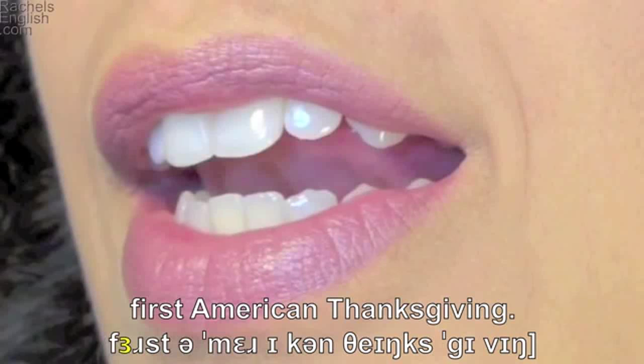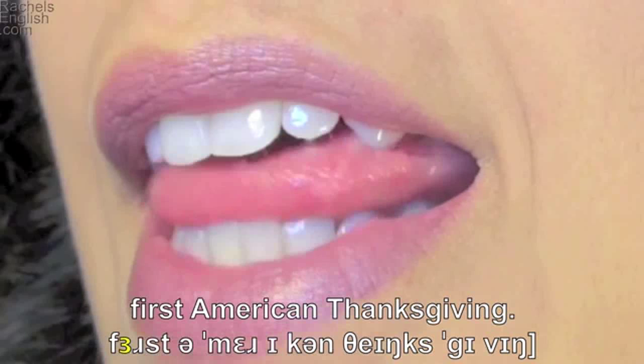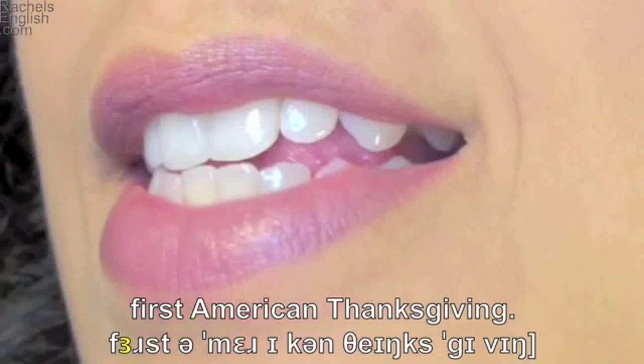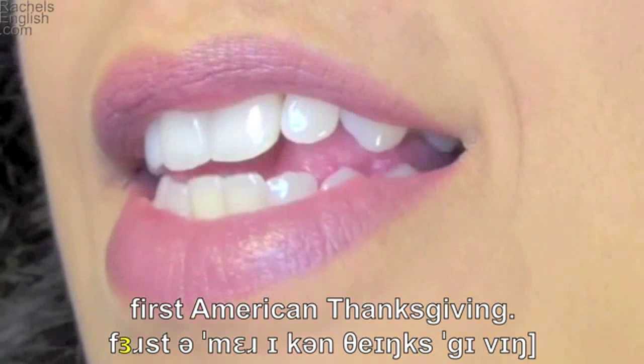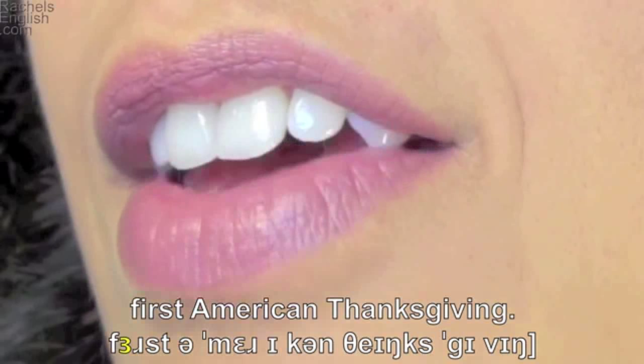Thanksgiving, tongue through the teeth for the TH, tongue up in the back to make the NG, the teeth together to make the S sound, giving, Thanksgiving.